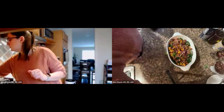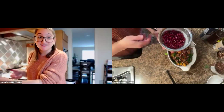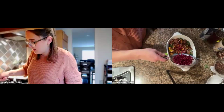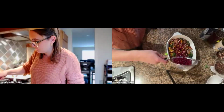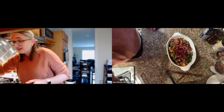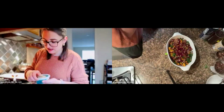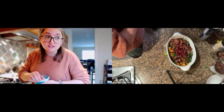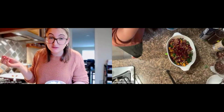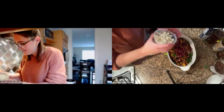Then we are going to do some pomegranate seeds. So I did have some left over. I had another pomegranate, so I just opened that up. So pomegranate seeds right on here, about half of it. Beautiful. And then it calls for some goat cheese. So this is our Taste of Inspirations. If you don't like goat cheese, feta would probably be a great sub. I think shaved Parmesan would be perfect too. But I love goat cheese, so I'm doing goat cheese.